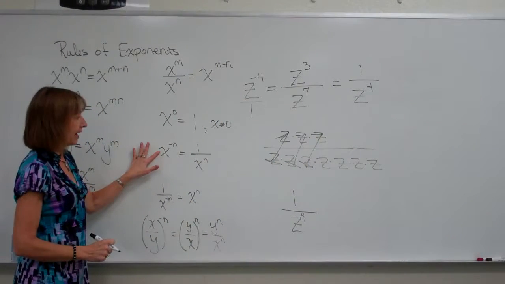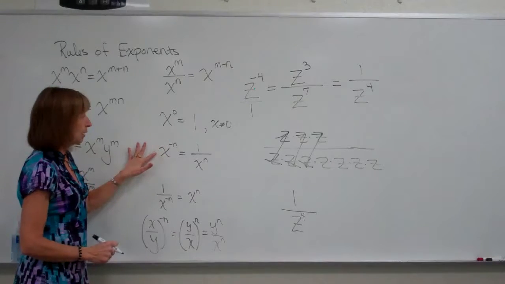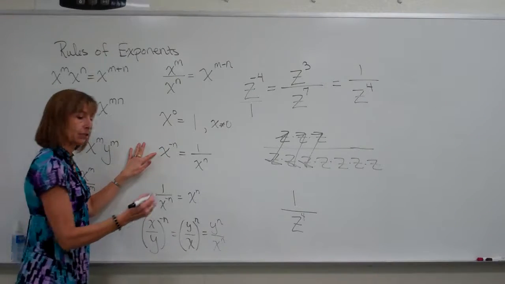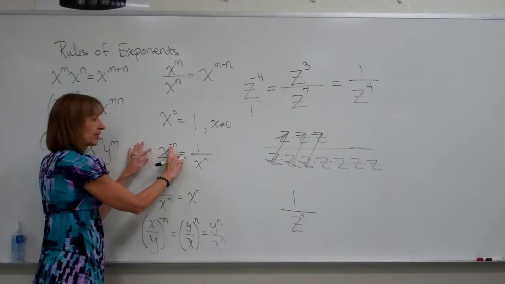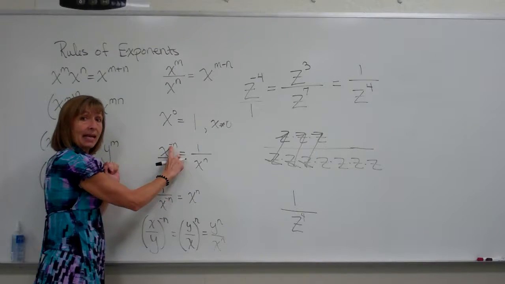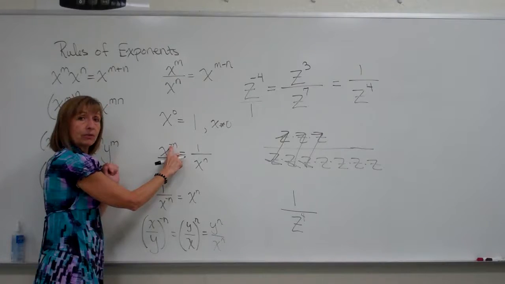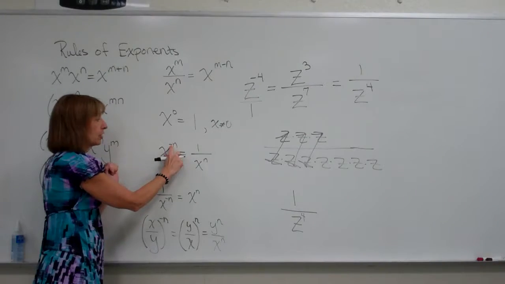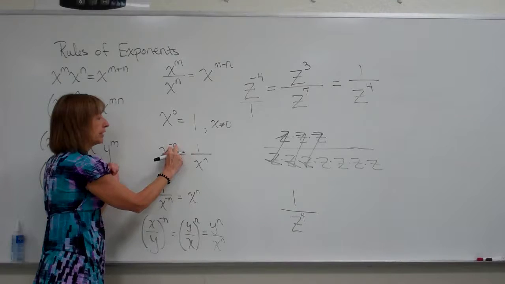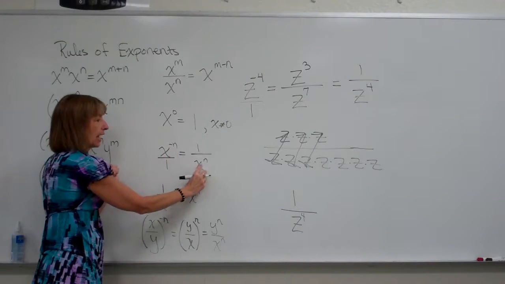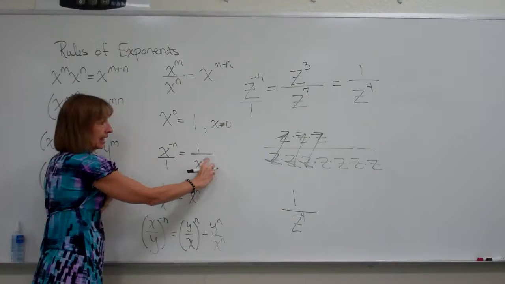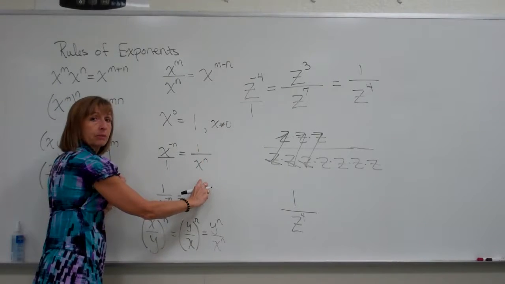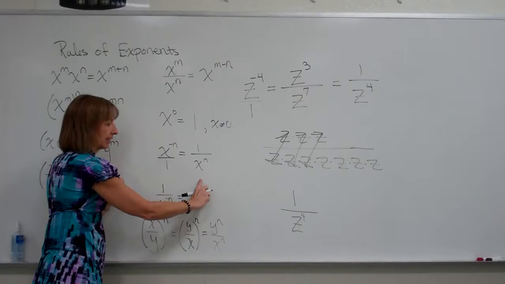So here when I have x to the negative n, remember if I don't see it as a fraction, I can write it as a fraction by putting it over 1. Well, the negative that's little and up with the exponent, that specific notation means reciprocal. So I want to write it by moving it to the other part of the fraction, and when I move it to the other part of the fraction, I change the sign of the exponent. And this is considered the more simplified form of it, 1 over x to the n.